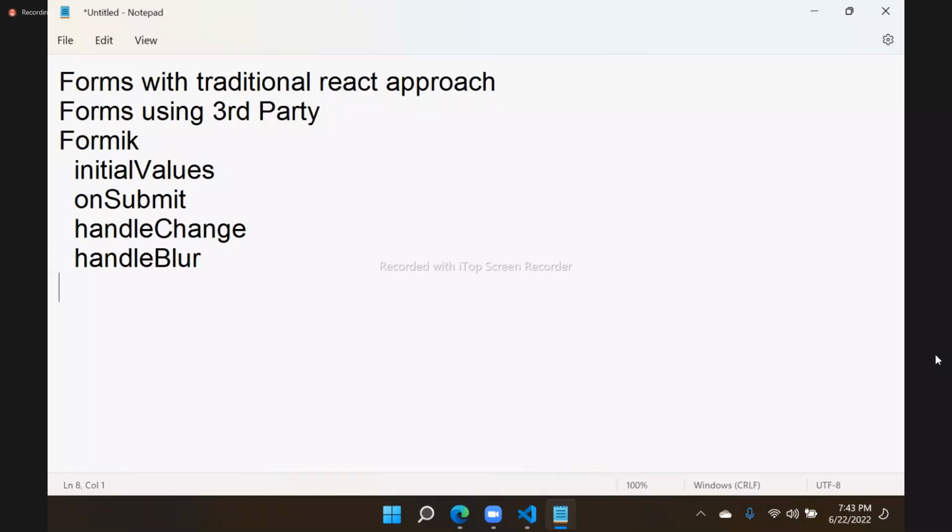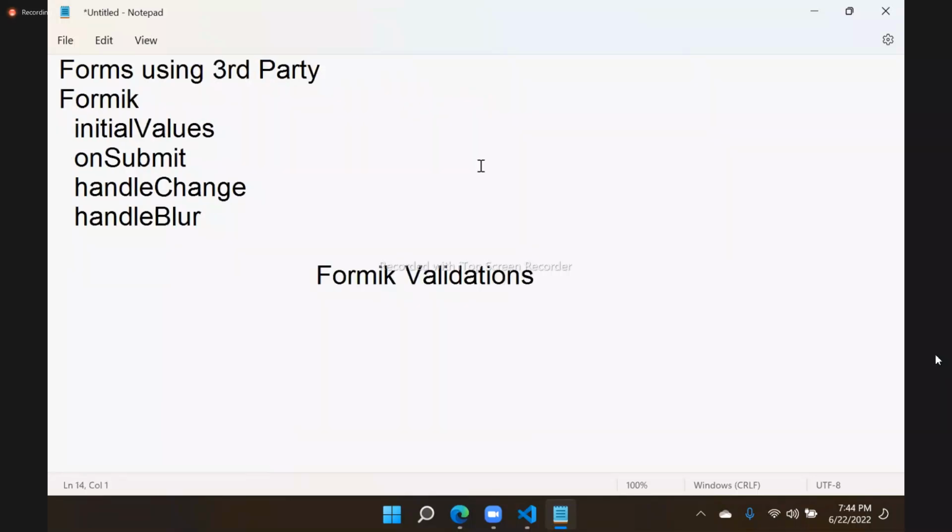Like ready-made options are there. So by using them, we designed a form and we simplified. Now we will see today how Formik will handle validations. How we can make the validations also simple.